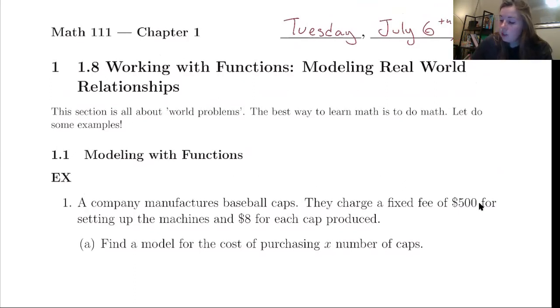So 1.8 is working with functions, modeling real world relationships. This doesn't have a step-by-step how to do it like we had for completing the square and things like that, or a formula like the quadratic formula. So this is definitely practice makes perfect with these. This is all about word problems, but I said world problems, which is kind of funny. But kind of along the same lines of what we've been talking about.